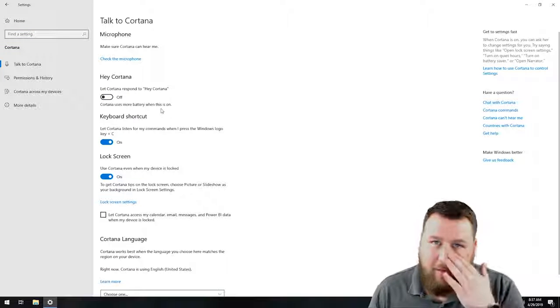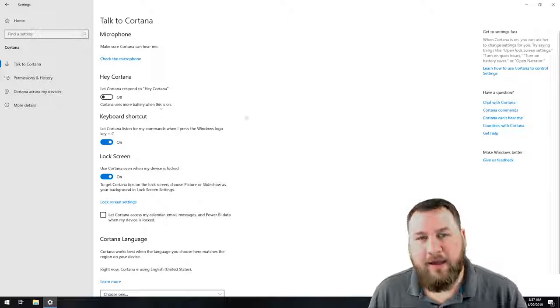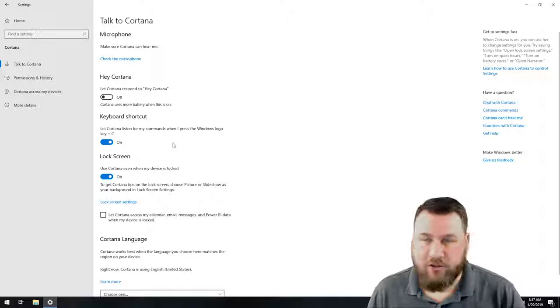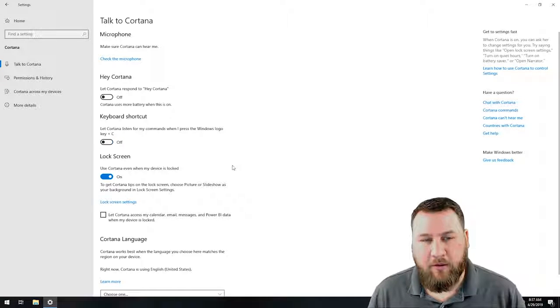If you do like having the voice activation and the AI assistant there, then you will want to leave Cortana on. However, they do have a lot of information that they collect with that, and there's no reason for them to have that. And once again, I'm not going to let Cortana listen to my commands. I don't want them to be able to do that.